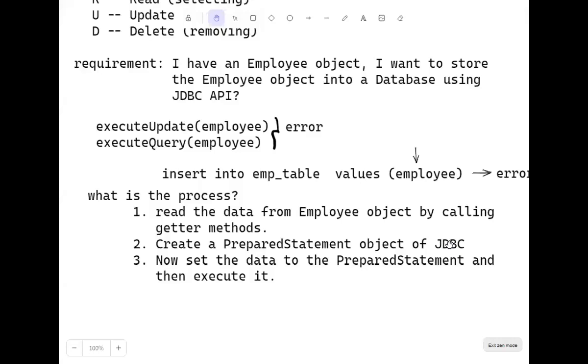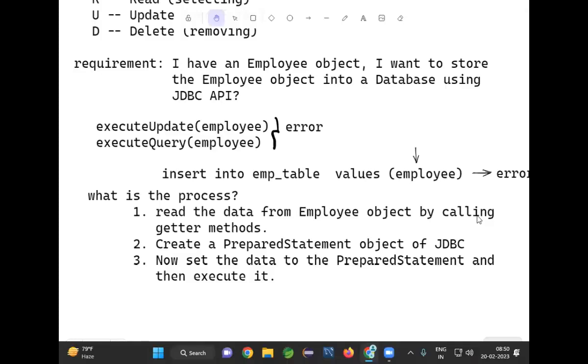I'll conclude the session in just 2-3 minutes.